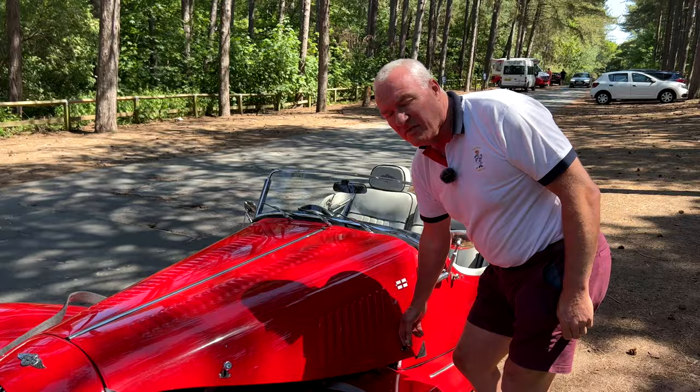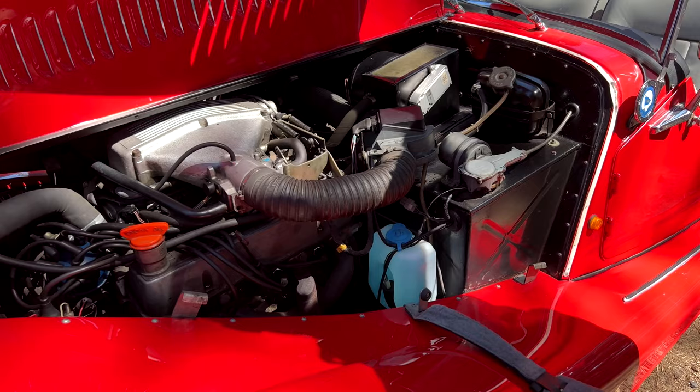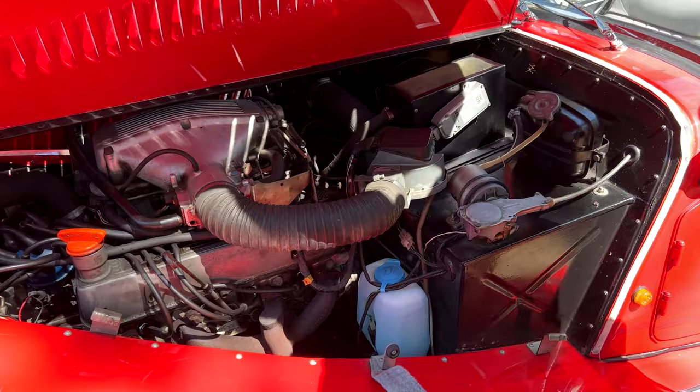Let's go and have a quick look at the engine. What I forgot to tell you — it's obviously got its roof and its side screens, it's got its overall cover, and it's got its luggage boxes as well. It's got all the kit that goes with it, all included within the sale. Under the bonnet there it is — that three and a half litre V8 fuel-injected engine, which runs and drives terribly well.